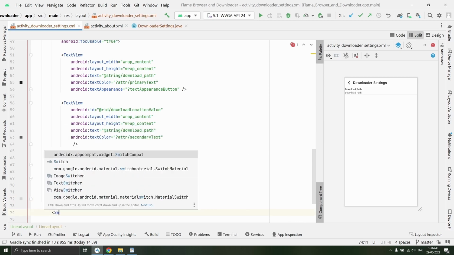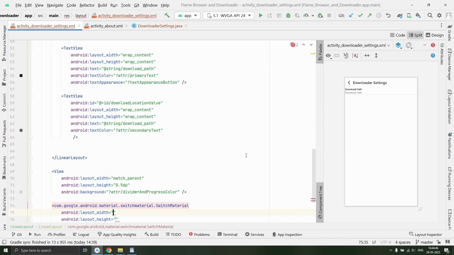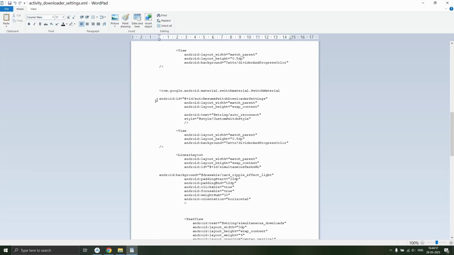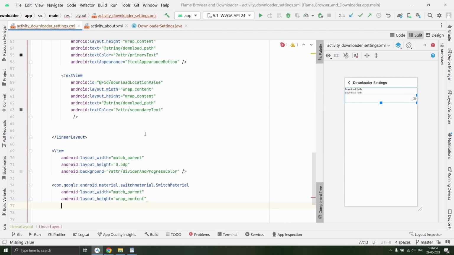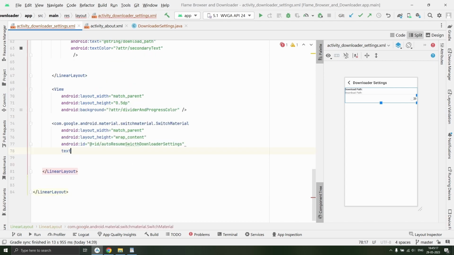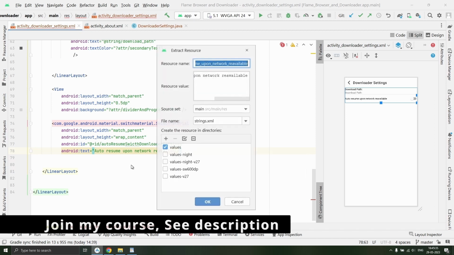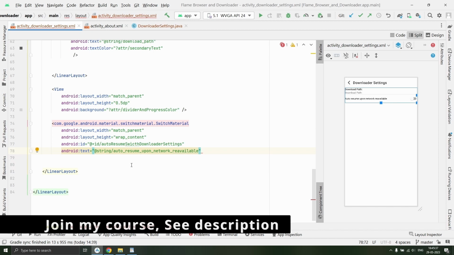Thereafter we will add switch material with the layout width match parent and layout height wrap content. We'll give it the ID auto resume switch downloader settings. We'll set its text to auto resume upon network available, and we'll extract string resource.